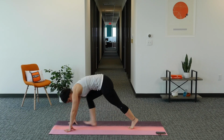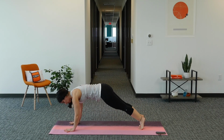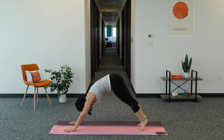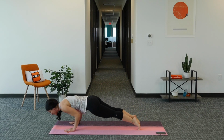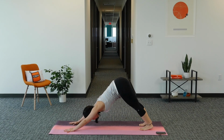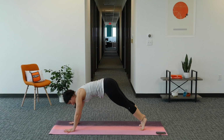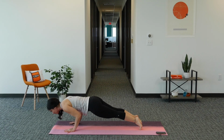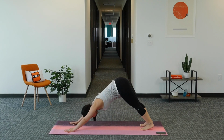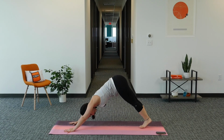Top of the push-up. Press your hips back, down dog. Inhale, plank. Chaturanga, exhale. Lift. Downward facing dog. Match your movement to your breath. Plank, breathe in. Chaturanga, breathe out. Lift. Down dog, breathe out.